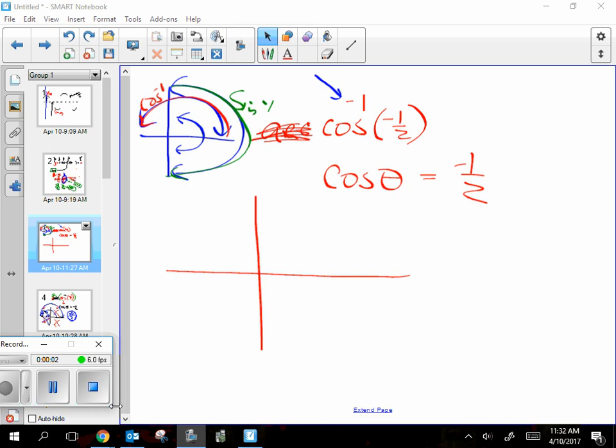Okay, today is the last day of review for the Chapter 15 test, which is on inverse trig. And here are some little restrictions. Inverse sine is only allowed in these two quadrants, quadrant 1 and 4. Inverse cosine was only allowed in quadrants 1 and 2. And this one, inverse tangent, is only allowed here.